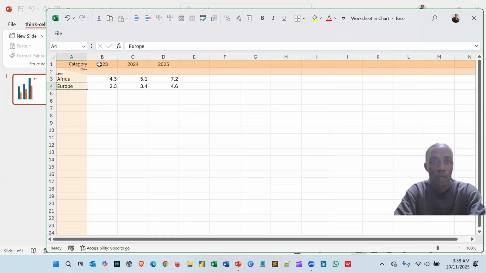For this date, I currently have 2023 to 2025, and I want to change from 2025 to 2027. So let me change this 2023 first to 2025. And you can observe that it automatically changes the orders. So this one is now 2026 and this is 2027.